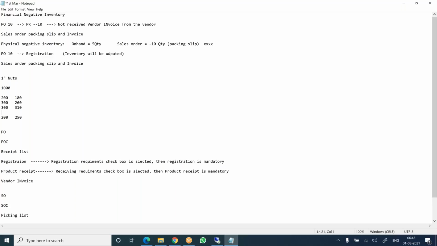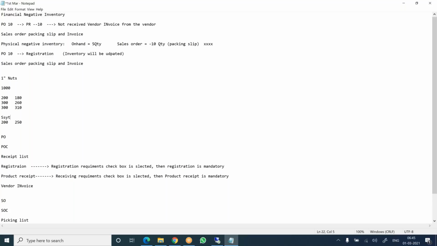Any confusion here? This is the system quantity, but the physical actual is different. Now one customer came and is asking for 250. In the system it shows 200, but physically 250 is available.